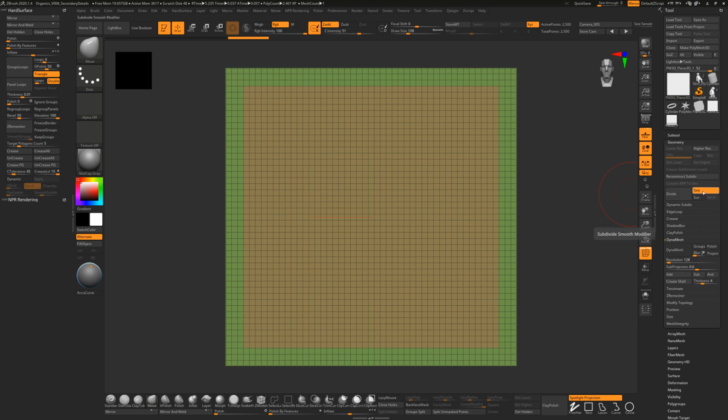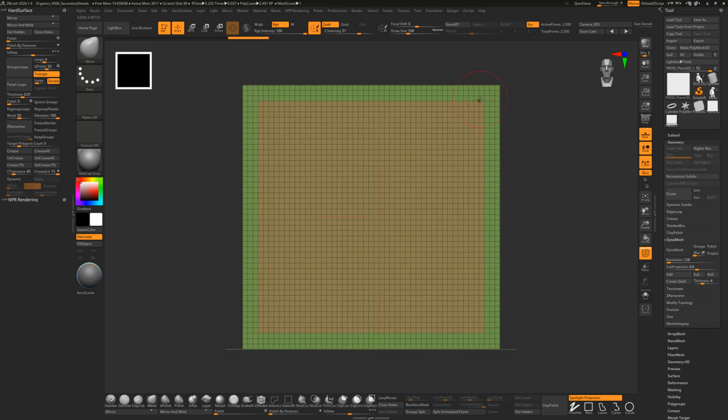and I want to turn off this smooth mesh modifier, the subdivide smooth modifier. And when I do that, it'll make sure it keeps the corners nice and straight. Something else that we can do is go to Crease, and if we creased this, which you can see it's already got creasing on the outer edge of this, when we go and hit Control D to divide this thing, it will not round out the corners. Now let's take a look.